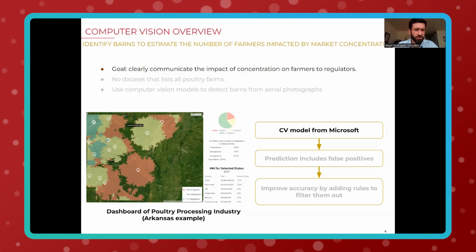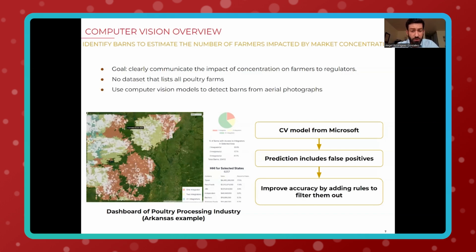In the slide, you can see a screenshot of an area of Arkansas with isochrone zones or buffers, which are colored depending on the number of integrators there. As you can see, some areas are marked in red, and this means that these areas have only one integrator. So potentially all the market in that area is just for them. There is no data set that lists all poultry farms, so finding them is exactly what Microsoft's model is trying to do. As you can see now in the slide, a lot of farms are located near integrators. So those are susceptible to integrators' discriminatory practices, like imposing low prices, for example.